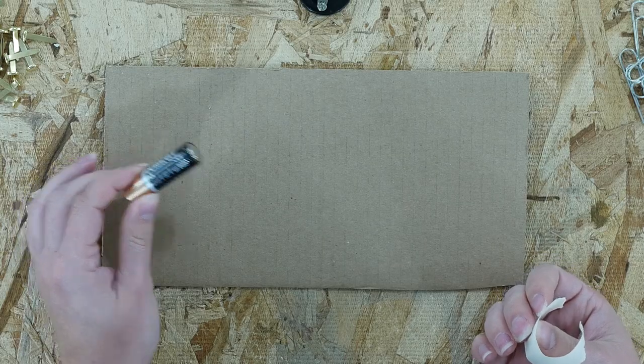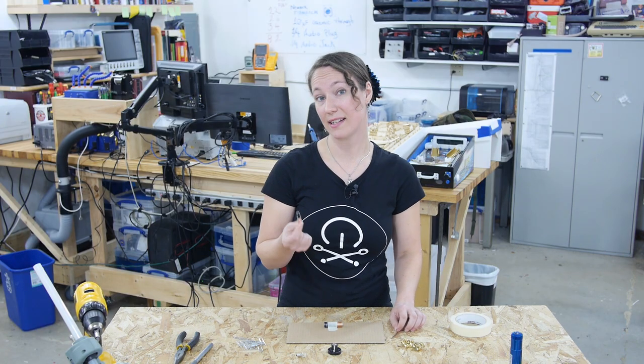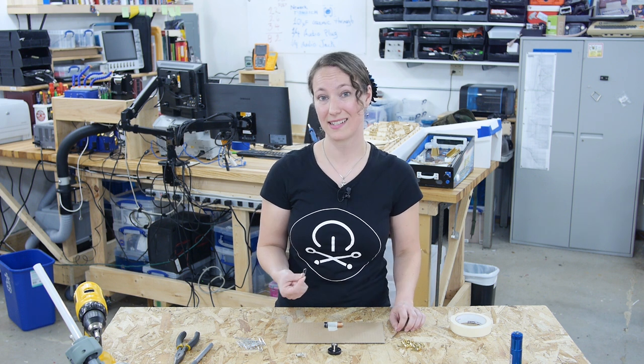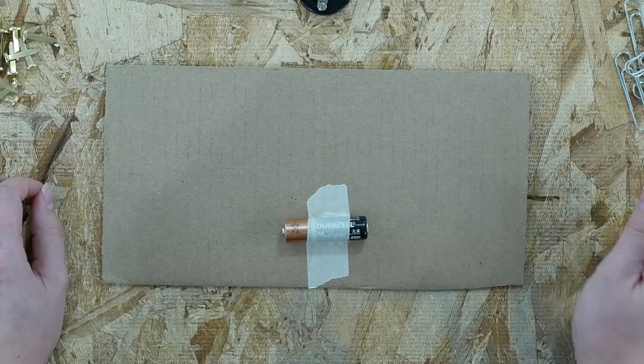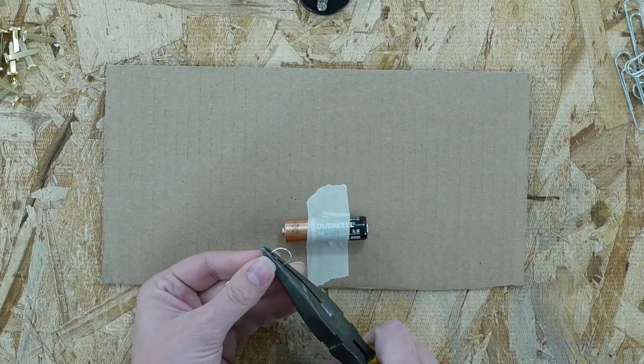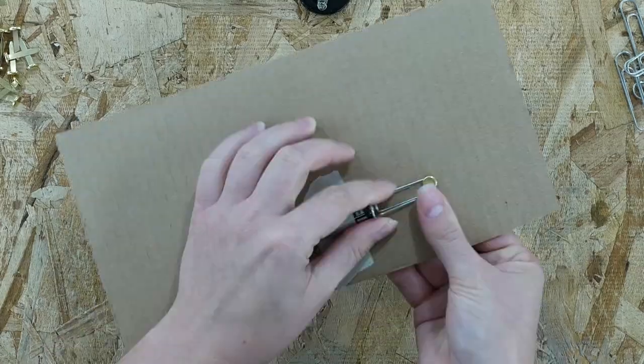Okay, let's make a circuit. First, I'm going to tape down my battery. Now, I'm going to add a paper clip to either side to act as the wires to conduct the electricity, as well as acting as clips to help hold the battery in place. I'll use a pair of needle-nose pliers to bend it in half, then put it right against the battery and push a fastener right at the other end to help hold it snugly in place.